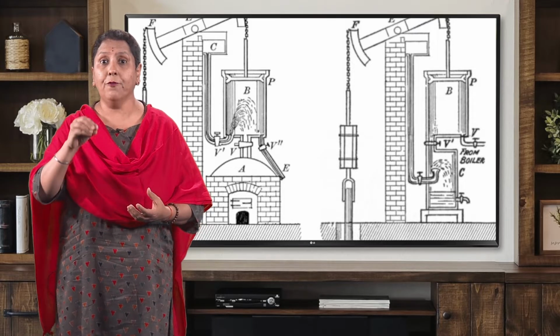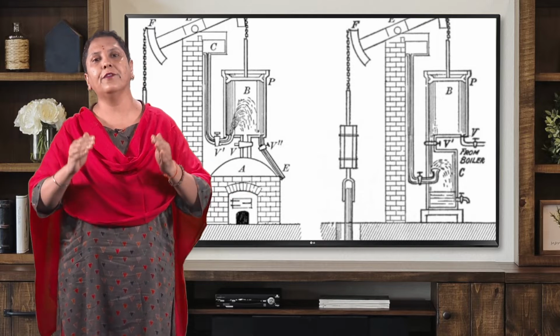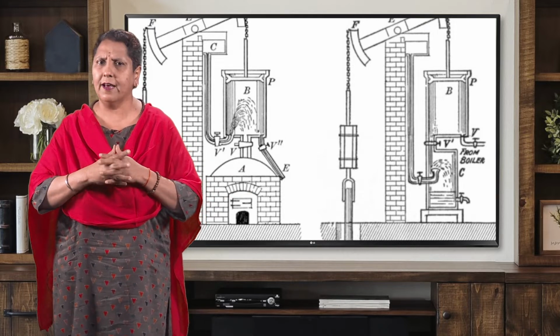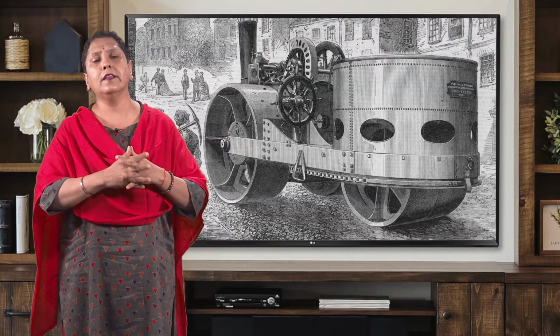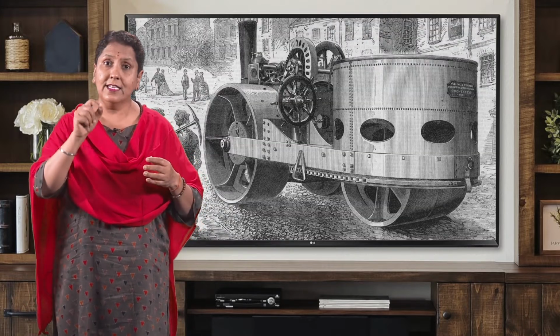But the invention of the steam engine facilitated a massive level of mechanical work, thus enabling the working of machines and the formation of industries. And that is why you must have read that the Industrial Revolution was succeeded by a very important process called industrialization. And whenever we talk about industrialization, urbanization will also accompany it. We will discuss all these things in more detail in our coming lessons.